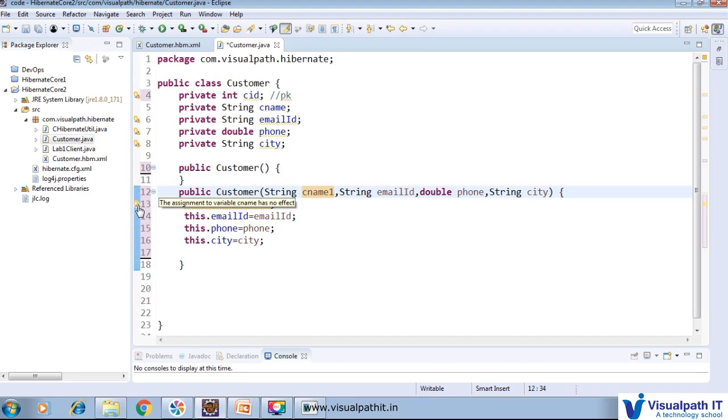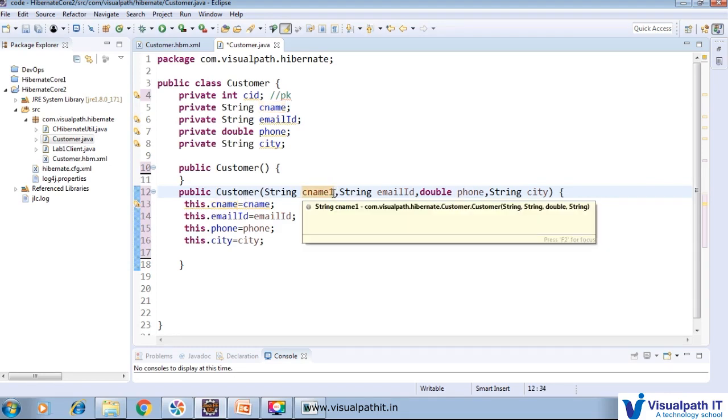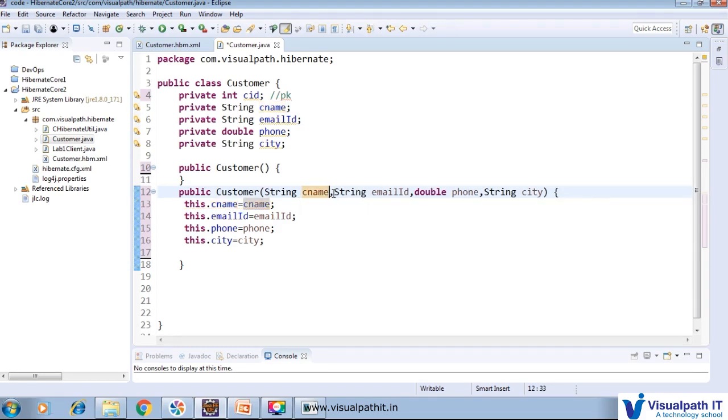Here we will see no effect, because this.cname equals the same, so no effect. So this.cname means this cname and cname means this cname.